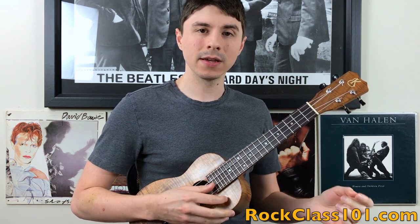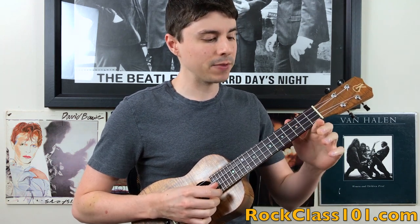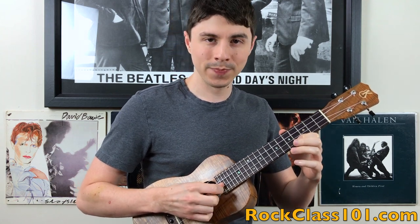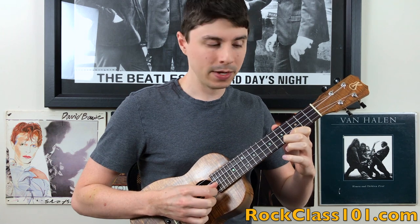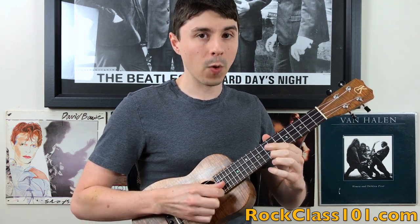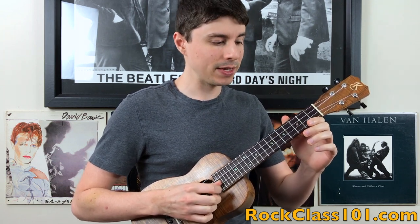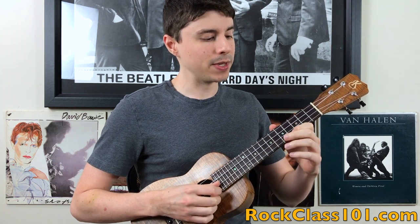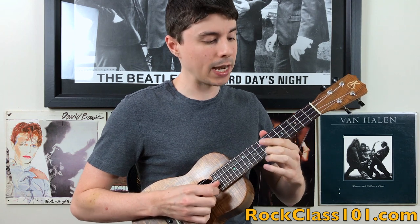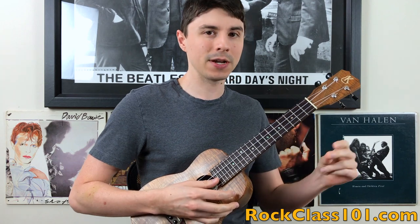Remember, that's going to last a dotted quarter, so we have 1 and 2. So we hold it for a while, then we have the open A, and then we follow that up with the 4th fret of string 1 to the 5th fret of string 1. I'm just using index to middle. If I count out that rhythm again, I have 1 and 2, and then on the end of 2, so an 8th note, I'm hitting the open A string, and then beat 3, 4th fret, beat 4, 5th fret. So I have 1 and 2 and 3 4. Okay, let's give that a shot. Slowly.